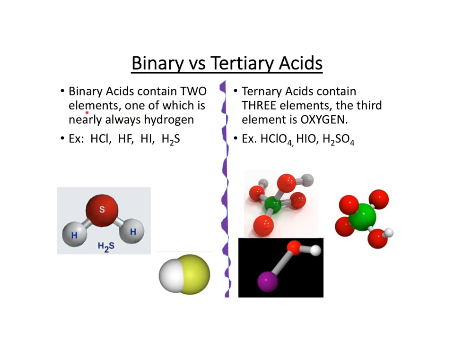Binary acids just have two elements, okay? So hydrogen and one other element off the periodic table. So they don't have any oxygens in them. They have no polyatomics. All right. Ternary acids always contain oxygen. They always have 3 elements or more in them. Again, you still see the hydrogen in front, but now there's a polyatomic ion that is attached to the hydrogen.